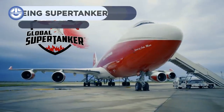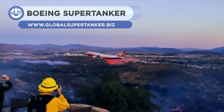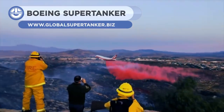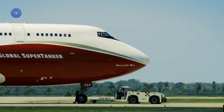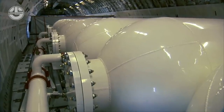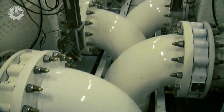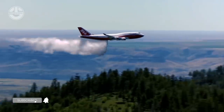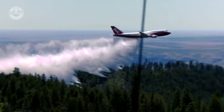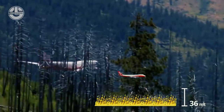At Global Supertanker, they manufacture the Boeing 747, one of the biggest aircraft in the world. The aircraft's specs include four cockpit seats, 12 business class seats, a 19,200-gallon fuel capacity with eight high-pressure air tanks and two low-pressure air tanks. Its mobilization range is up to 12,344 kilometers, and it can reach a maximum altitude of 13.7 kilometers.